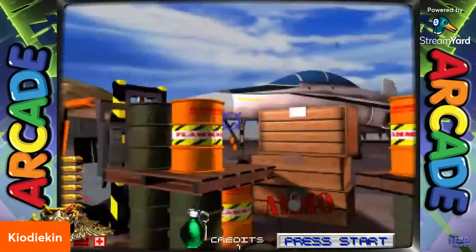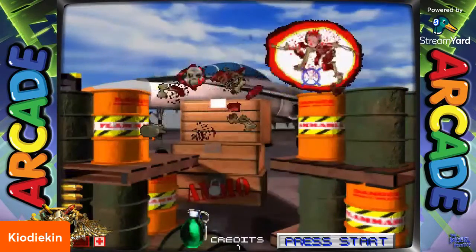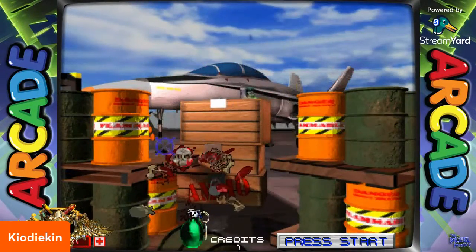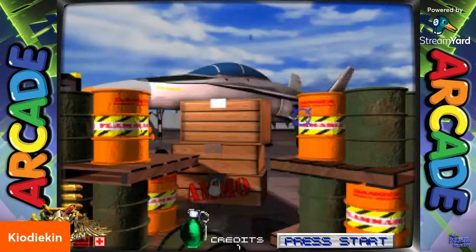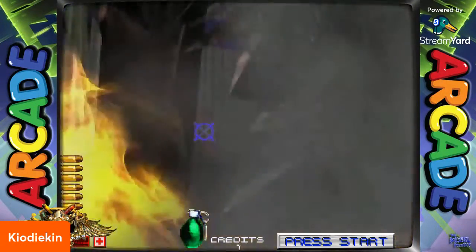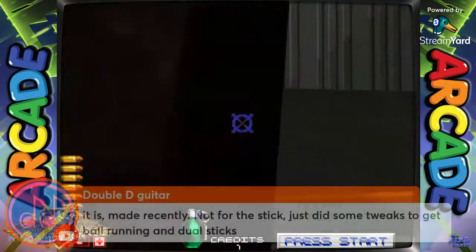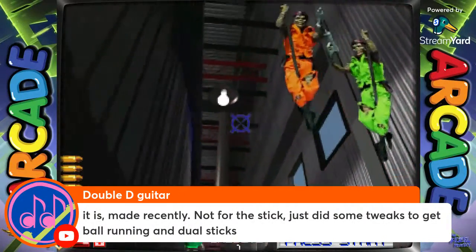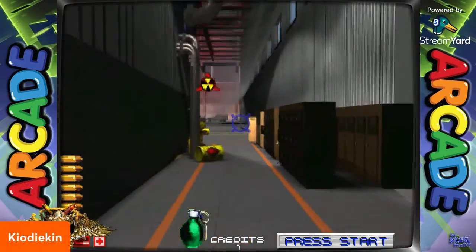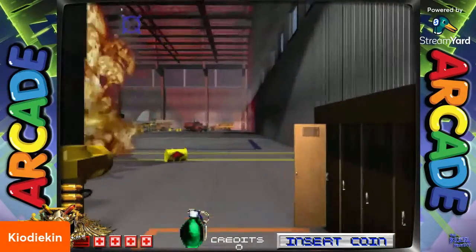Oh, sweet. What base image is he using for the Pi 4? Is it stock, or is he using like a Supreme or something like that? It's made recently, not for the stick, just for some tweaks to get the ball running in dual sticks. All right, cool. That's nice. Yeah, I've never used any of his stuff, so keep me posted. Let me know how it works out.